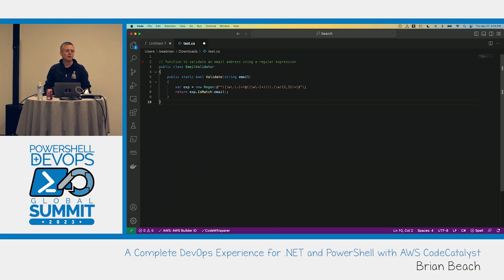Code Whisperer rides along with you and makes suggestions as you work. These can be pretty complex too, and you can build them up — maybe this is a validator class and you just put comments in, it keeps adding new functions. In preview it only supported a couple languages, but at GA it supports a bunch: Python, JavaScript, TypeScript, .NET, Java, Rust, Go, SQL, and more. It's a real game changer for things you'd normally Google — regex especially. I've had it running for a while and it just saves you a ton of time.